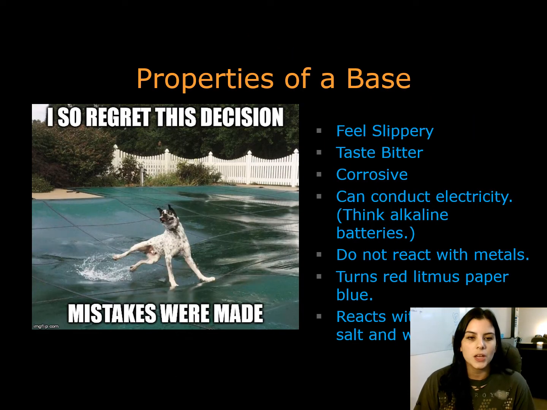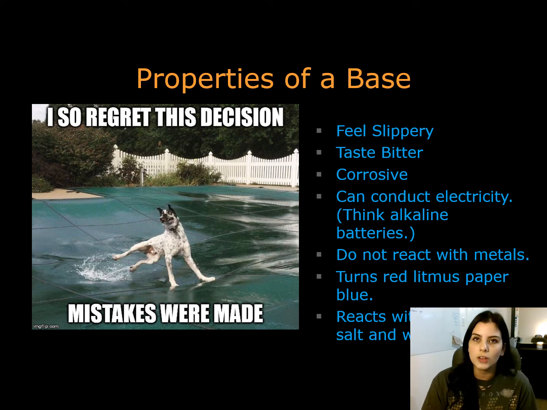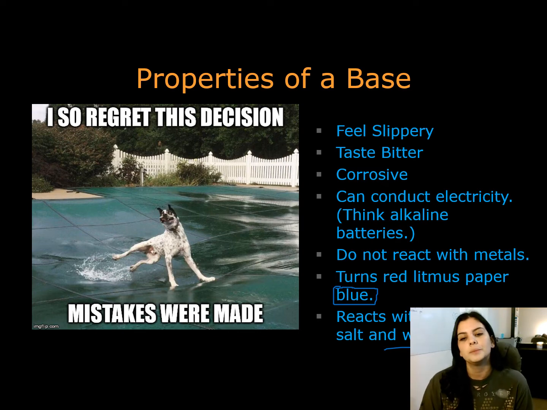Okay? Next. Properties of a base. They are slippery. They taste bitter. If your mom or dad, somebody has ever made you eat soap because you said a potty word, you will know what I'm talking about because soap is a base. They can conduct electricity. Think of an alkaline battery. I should have put a picture of that on here. It's fine. They don't react with metals, and they turn litmus paper blue, base blue. And then they react with acids to form a salt, not like table salt, but a salt, and water. That OH minus and an H plus makes water, H2O, that I was talking about earlier.